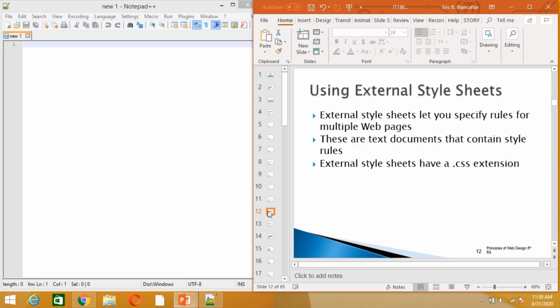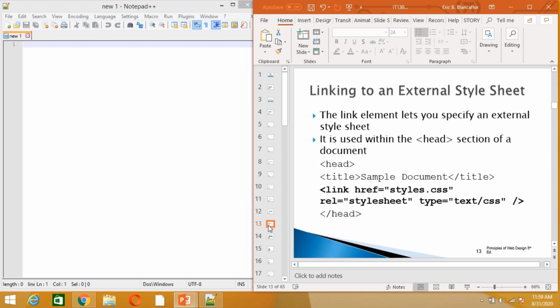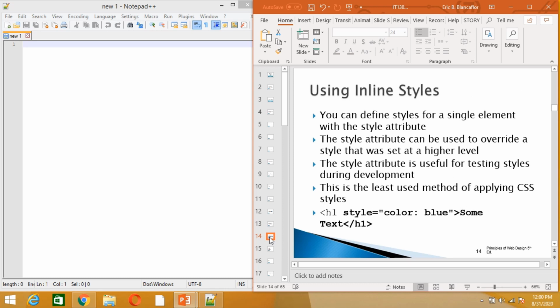In the external, you separate the code. You place all the code in a separate file, and then you just apply it to your page. The good thing with external is also that it helps for faster loading. Also, just like with internal, it is easy to edit. So, for us to better see how this works, especially the internal and the external, let us have an example.